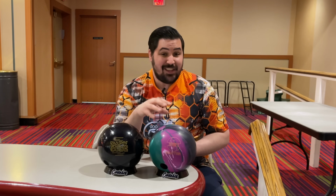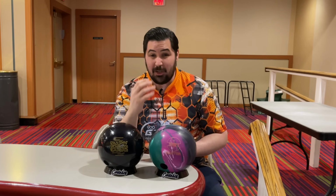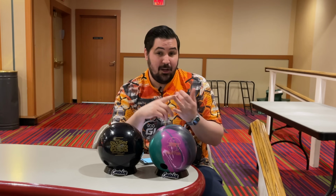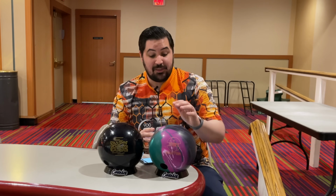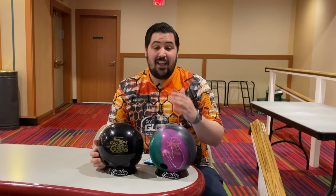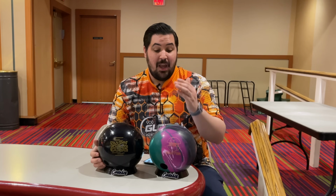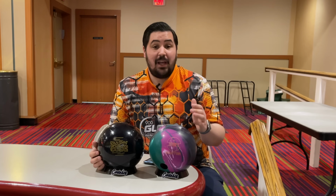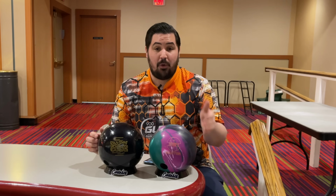Then the next ball is the Zen Master, and you guys know how much I loved the Zen. When the Zen Master came out, I had really high hopes and just never really matched up with it. The Phase 2 and the Idle Helios, for whatever reason, just match up so much more to my game than the Zen Master. The Zen Master features the same Meditate symmetrical core that the Zen has, an RG of 2.49 and a max differential of 0.051 in 15 pounds. Wrapped around that Meditate core is the S77 solid reactive cover stock that comes out of box at a 3000 finish. Like I said, this is the same one from that original review, so the layout is 50 by 4.5 by 30.